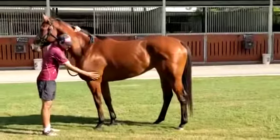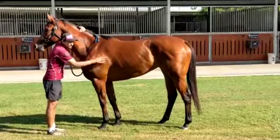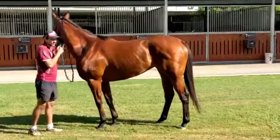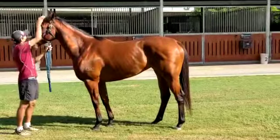When she first came to us, you'd remember, Mike, how she was very lean. Have a look at her now. Her hindquarter has really developed in the last 6 months. She's a lot bigger and stronger than what she was. And I'm equating that to, I think, better as well.